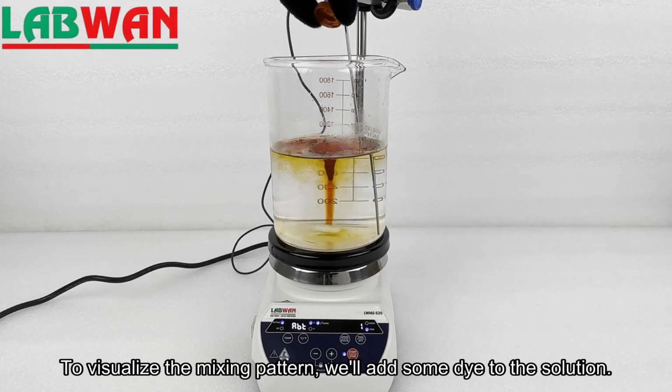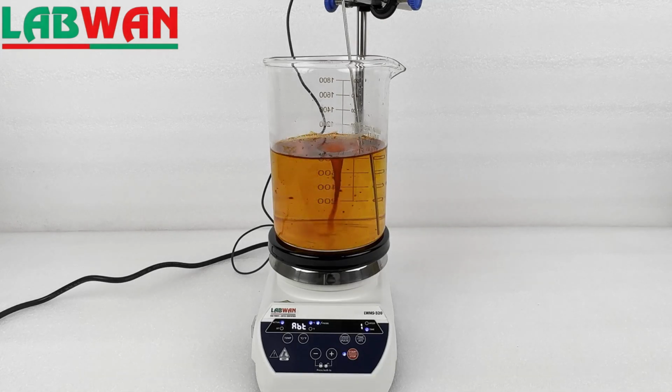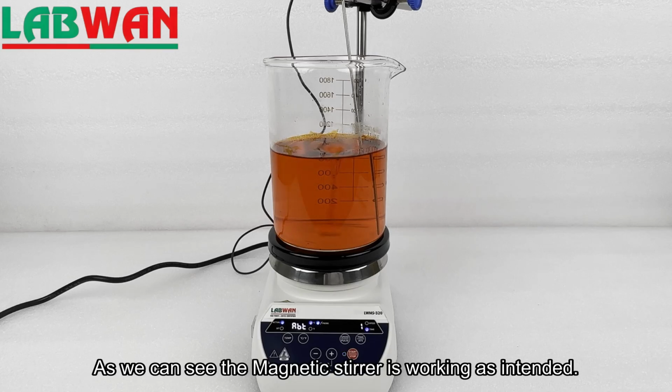To visualize the mixing pattern, we'll add some dye to the solution. As we can see, the magnetic stirrer is working as intended.